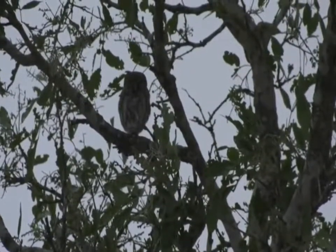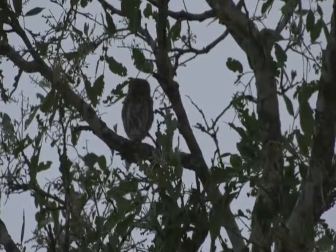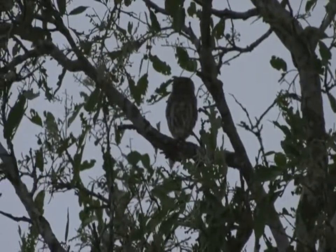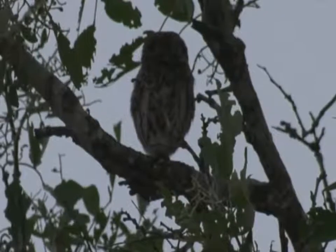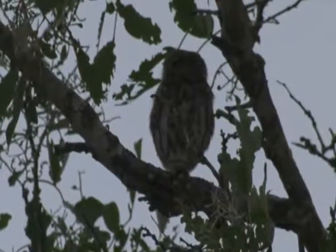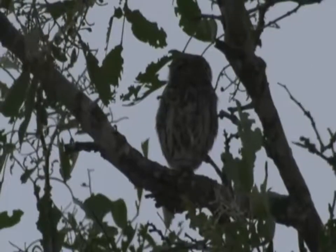It's also got a lot more spots on its head. You'll find the barred owlet, which looks very similar, has these kind of radiating lines that go off on the eye to the outside of the head. Also, if it turns its face — at the moment it's only facing off to the north — you'll see little black and white spots on the back of the head, which gives it away immediately. Those false eyes are the only ones that have that. So it's pretty easy once you see them turning to know it's a pearl-spotted owlet.